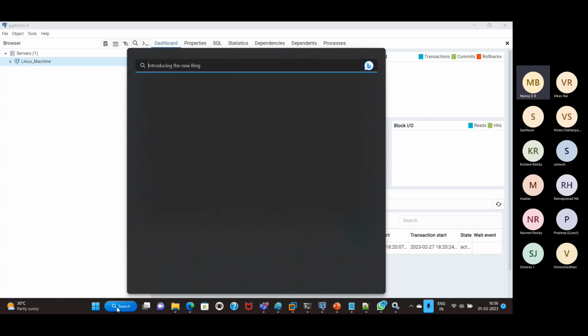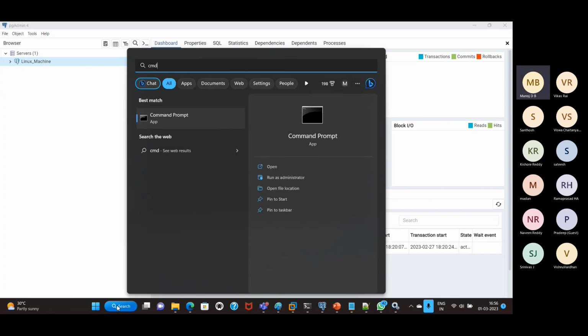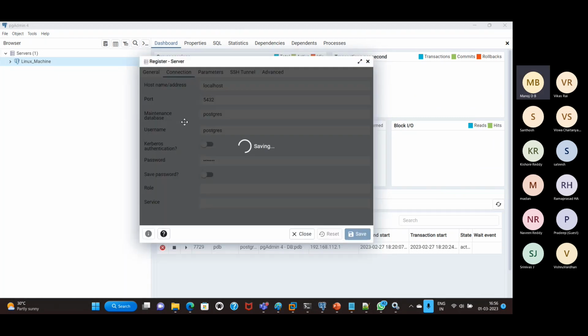So let's go and connect. Command prompt.